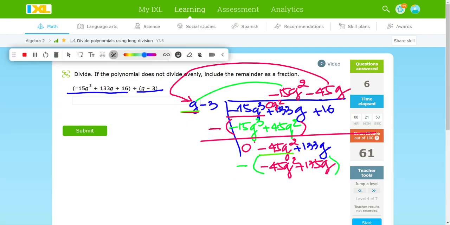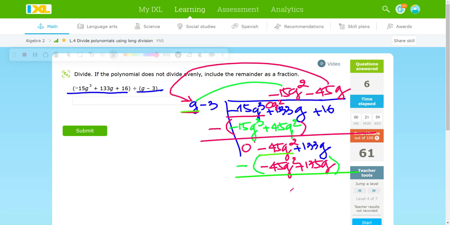And now I put in parentheses and I subtract. Okay, so let's do this. Parentheses and subtract. Okay, so I should come out at no more g squared. 133g subtract 135g becomes subtract 2g. Okay, next step, you move down number 16. Move down number 16 down here. Okay. And now do the last step over here. I will do the same thing. I take negative 2g divided by g. It should come out at negative 2.